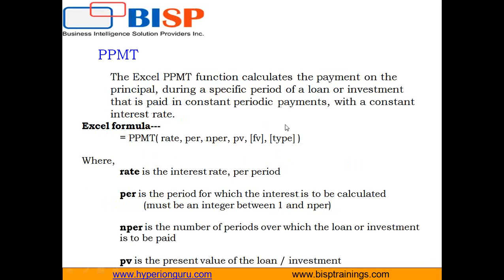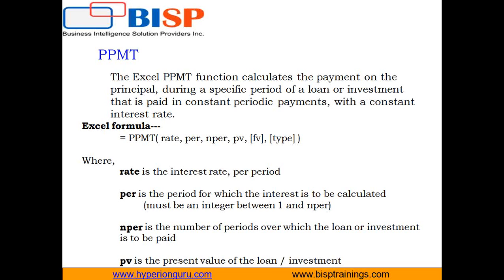The next function is the PPMT function. In Excel, the PPMT function returns the payment on the principal for a particular payment based on an interest rate and a constant payment schedule. Calculating the amount of principal you have paid on a loan lets you determine the amount of equity you have in your purchase. Your equity is simply your down payment plus any loan principal paid plus appreciation of the asset. The PPMT function lets you calculate the principal.